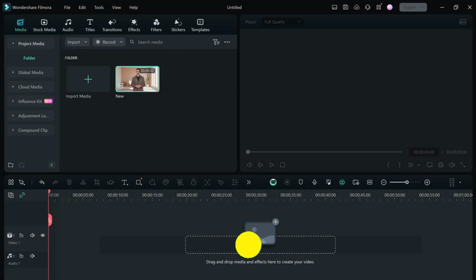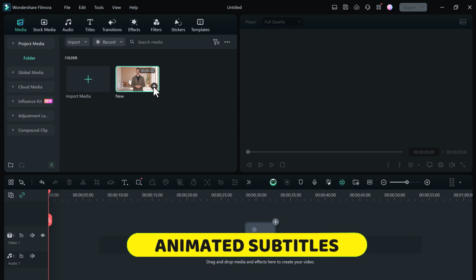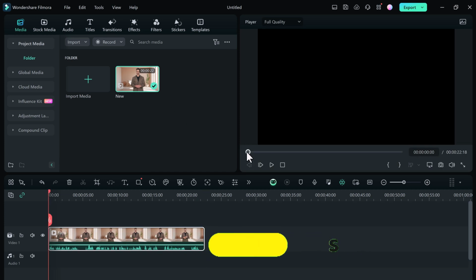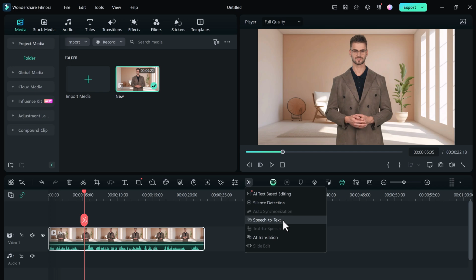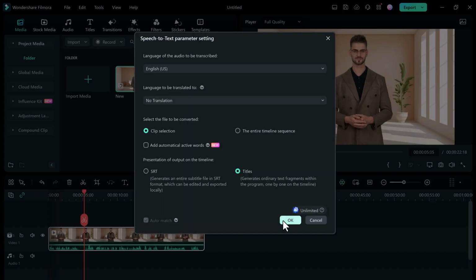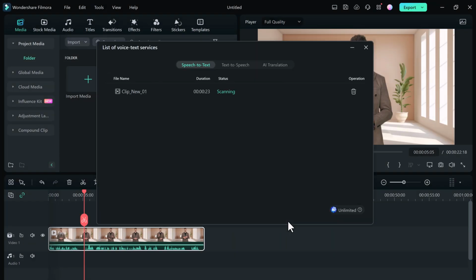So the first we have brand new animated subtitles. You need to add subtitles to videos for better understanding of the video content. And if someone wants to translate your video content, subtitles are also a great helper. So in the speech to text feature, you can now add these cool animated subtitles to your videos. It's perfect for grabbing attention on platforms like YouTube, TikTok and Instagram.